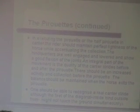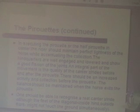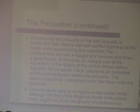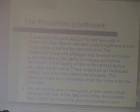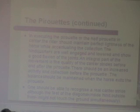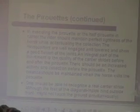An integral part of the movement is the quality of the canter strides before and after the pirouette. There should be an increased activity and collection before the pirouette. The balance should be maintained when the horse exits the pirouette. One should be able to recognize a real canter stride, although the feet of the inside diagonal might not touch the ground simultaneously.